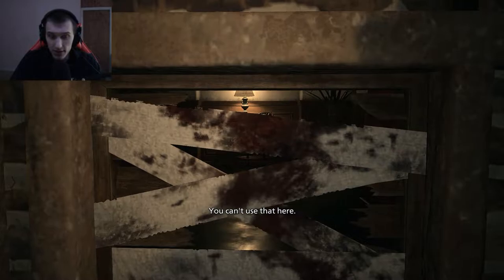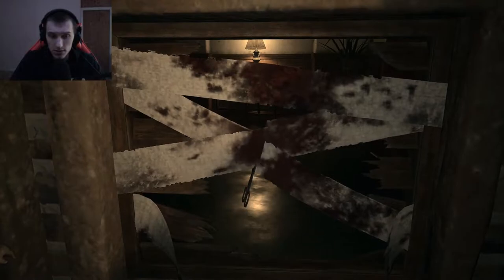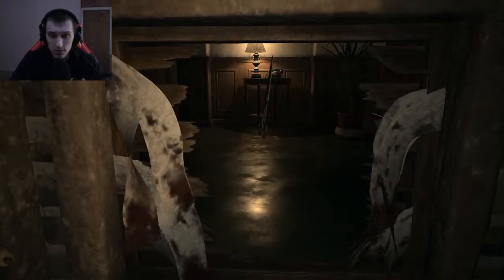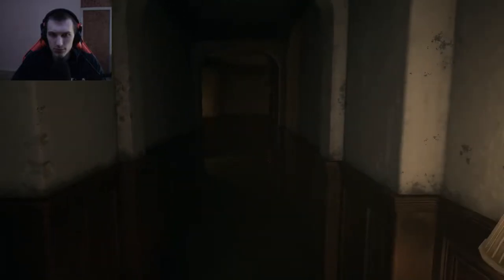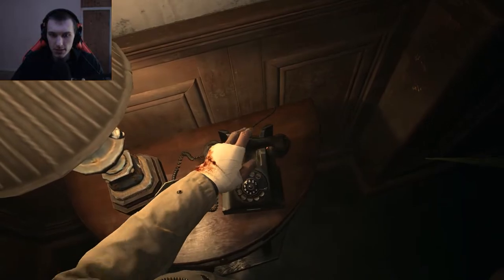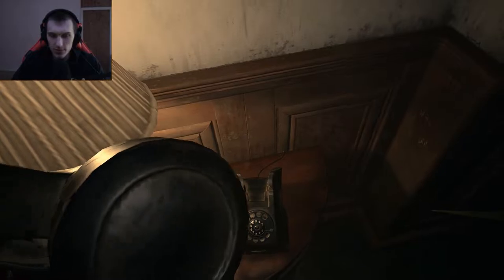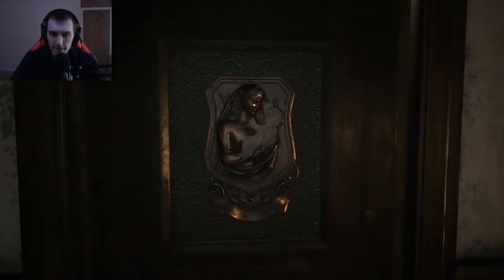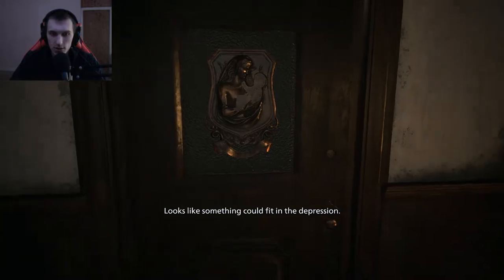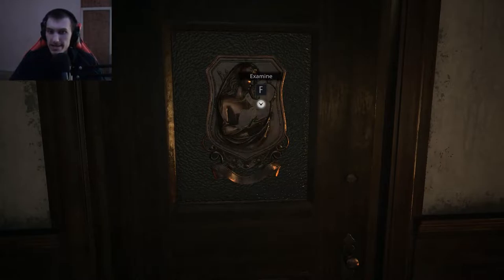Oh, I need something for this. No, that's just bandages, right? Scissors. Pick up the phone. This is so creepy, bro, because it's in the house. I hate the house, man. Right? Yep, and I don't have this. Maybe the silver key? Nope. Wouldn't fit into this depression. I hate how they call it, though. Oh, so I need a baby thing.